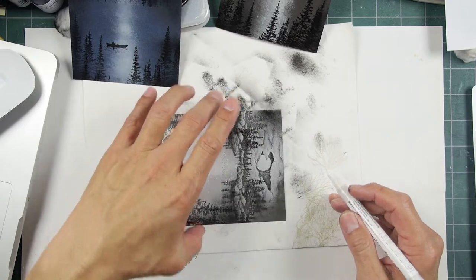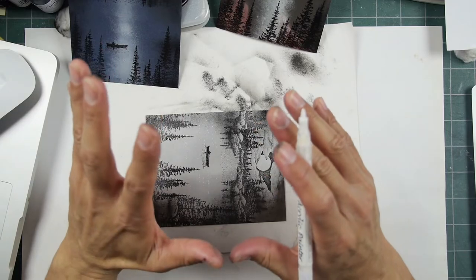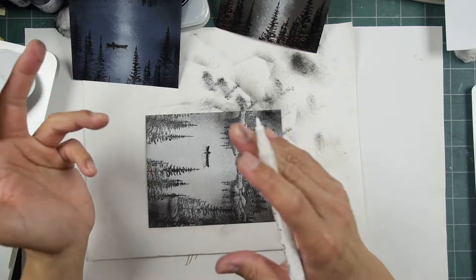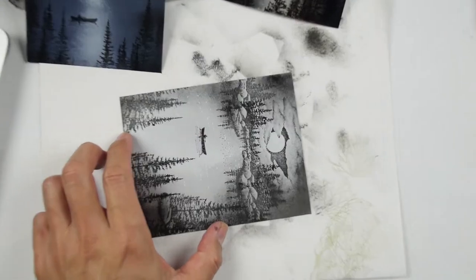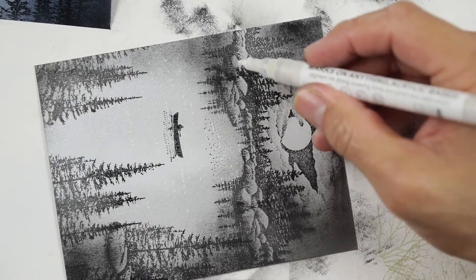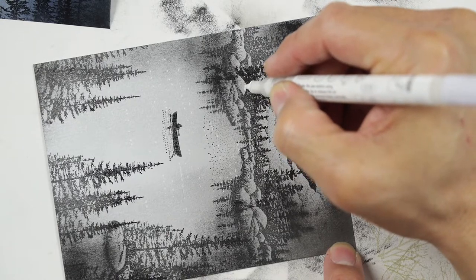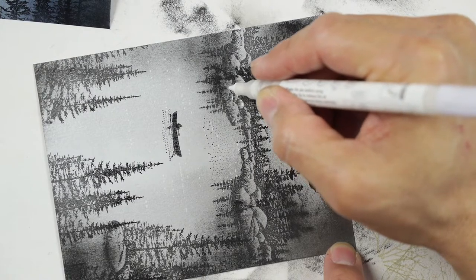Here's a little tip for you. If the lighting is coming from here, one of the things that people have some trouble getting used to is this idea of reflected light. It's easy to create those light sources, but here's a simple process of adding light. The top surfaces of these rocks, think of them as three-dimensional as opposed to a two-dimensional surface, which of course we're working on. When you're thinking three-dimensionally, then you can put a few little highlights on the top sides of things.